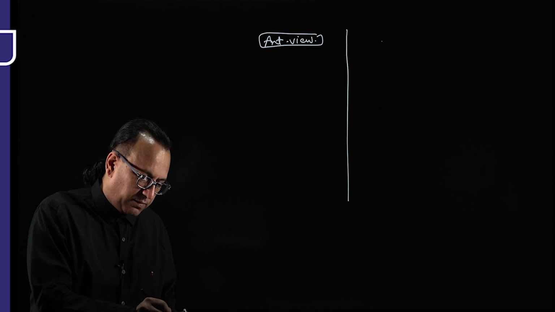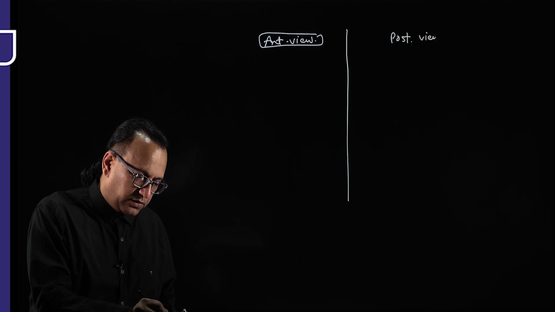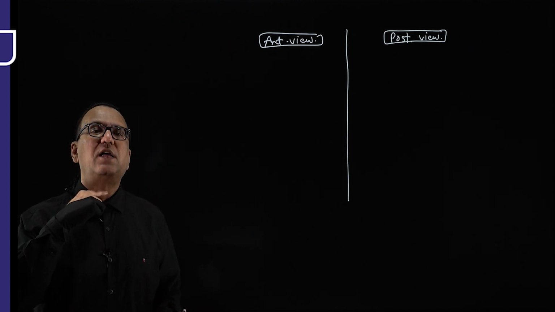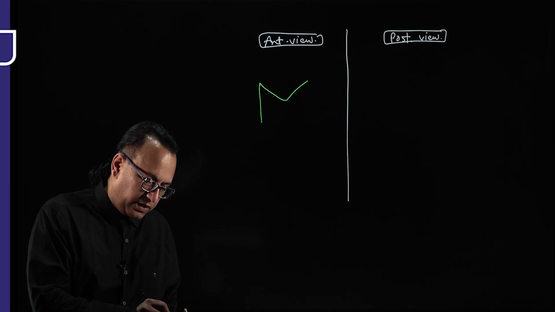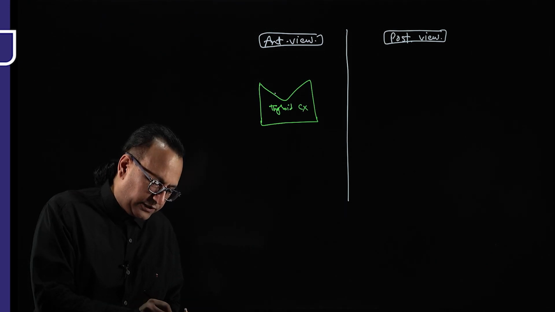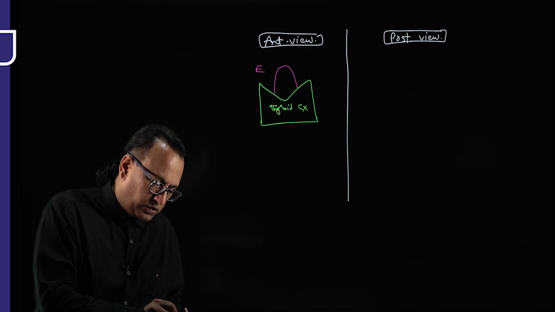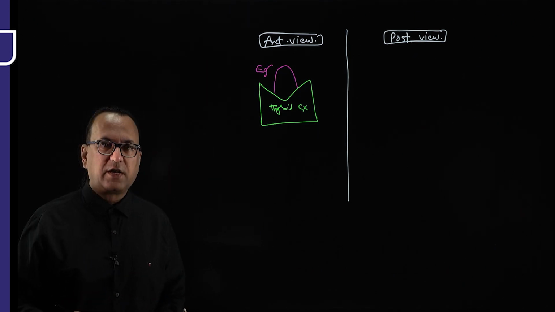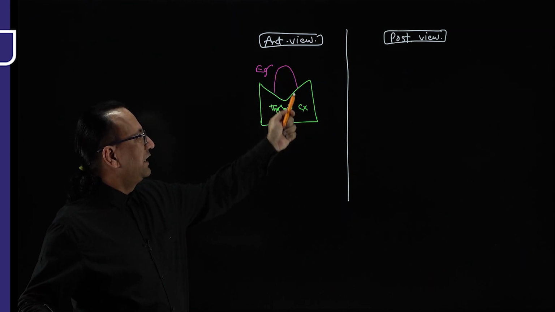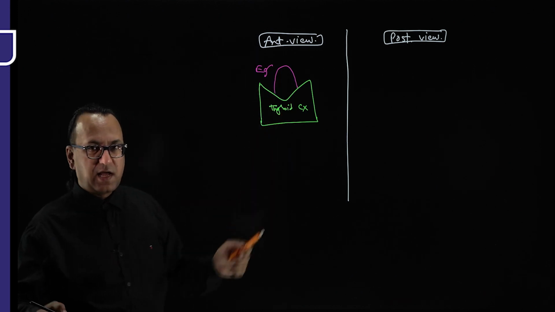Let us look at the larynx from the anterior and the posterior view. Say this is the anterior view of the larynx, where we'll be showing some of the cartilages, but some of the cartilages can be seen only from the posterior view. Now, in the anterior view, we can show the largest of all the larynx cartilages, that is the thyroid cartilage. So here is the thyroid cartilage from the front view, and we can also show the epiglottis cartilage. Epiglottis is behind the thyroid cartilage and is spoon-shaped, or some authors will say leaf-shaped cartilage. It attaches to the thyroid cartilage on the interior at the thyroid angle. So a leaf-shaped structure or a spoon-shaped structure is the epiglottis.